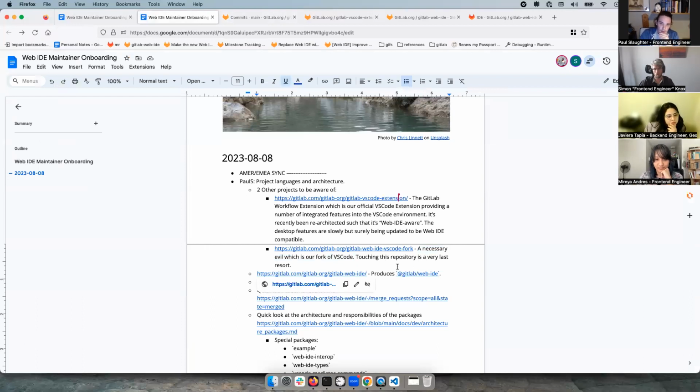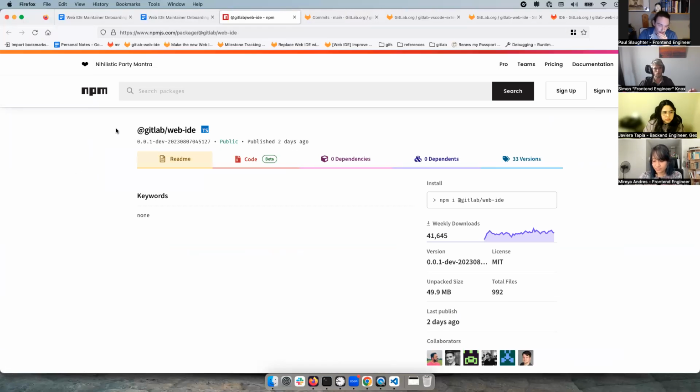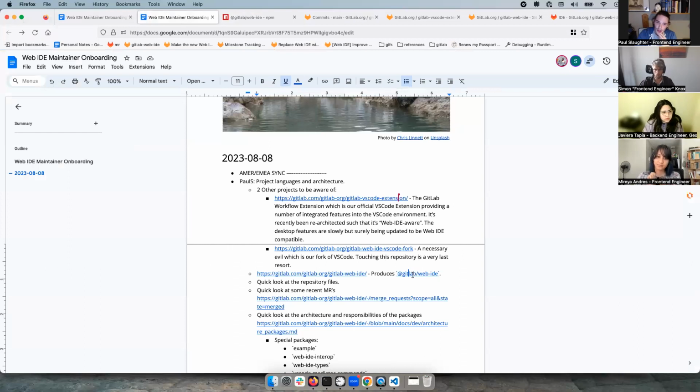And that brings us to the GitLab Web IDE, where the main artifact that we produce from this project is the GitLab Web IDE npm package. This gets published through CI jobs, and we have a lot to do to improve the developer experience, so we're not making tagged releases ad hoc and are able to do this on a schedule. You'll also notice that we're not using semantic versioning yet. That's definitely on the to-do list. But yes, the main output of the GitLab Web IDE project is this npm package.